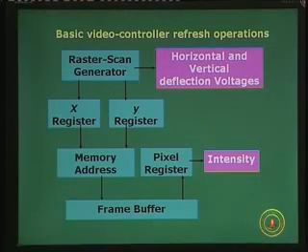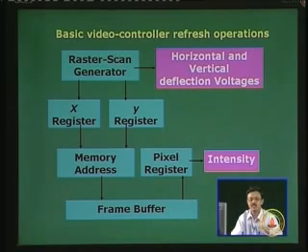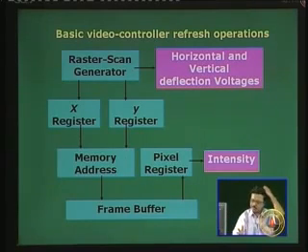Two corresponding points are addressed simultaneously, one in the frame buffer, one on the screen. So you address them by the video controller. Deflection voltage is generated. Beam is already there. What should be intensity? The contents of the frame buffer are taken out and fed to a pixel register. Pixel register drives again a digital to analog converter to generate an intensity, basically a voltage which controls the strength of the electron beam, which will in turn control the intensity or color of the pixel or point on the screen. So I hope this concept is more or less clear.